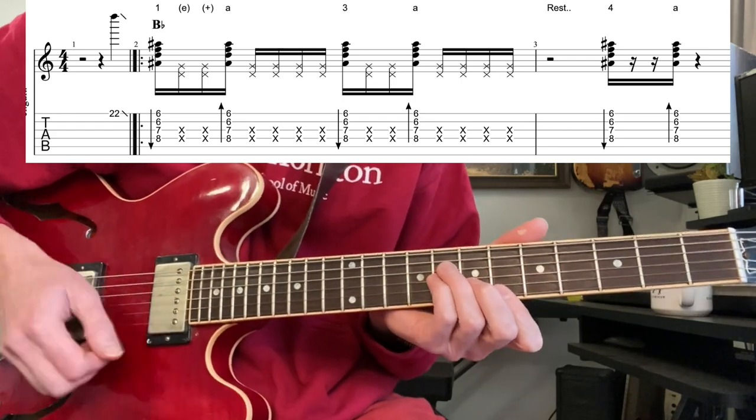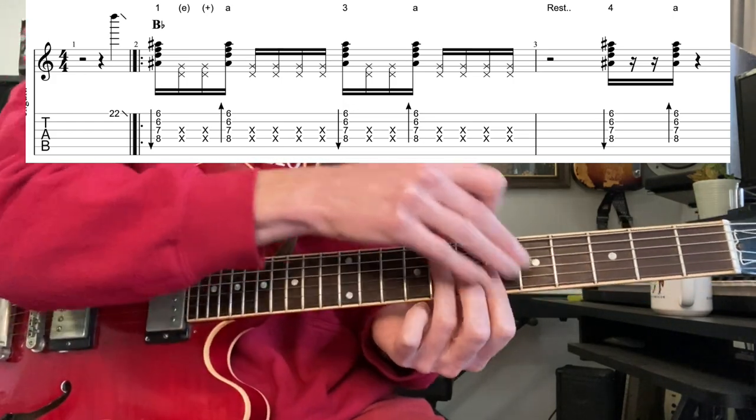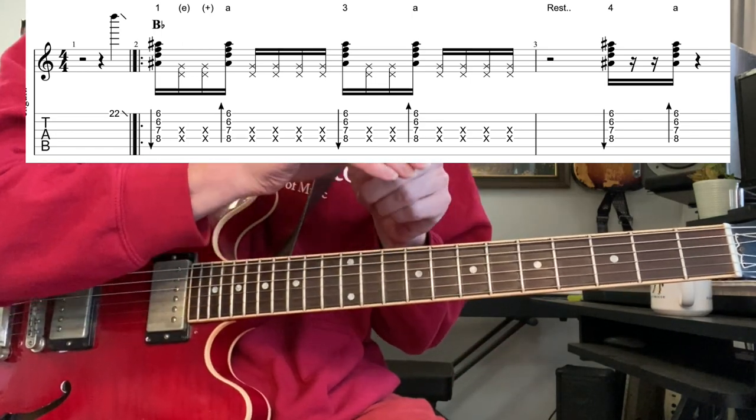Throughout the song. And it's a good actual study in how you can play 3 chords in one area of the neck with the same 4 strings. So let me break that down.